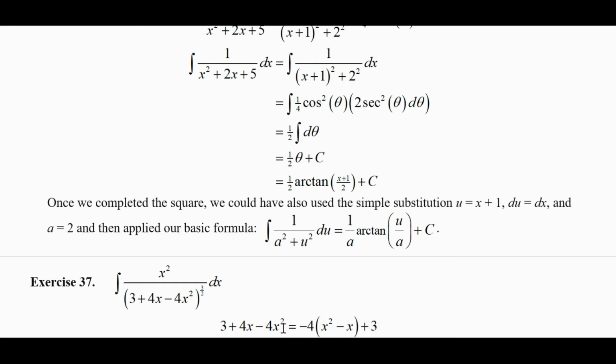So I rewrote it in order, negative 4x squared plus 4x plus 3, split the 3 off by itself, grouped the other two terms, and factored out the leading coefficient of negative 4. And so I did this. Distribute, this uses the distributive property. We could distribute back to get that original problem, and so that equals is valid. Okay, so let's go with that.